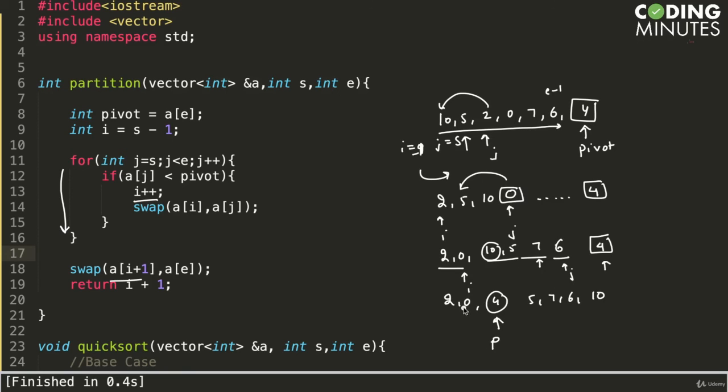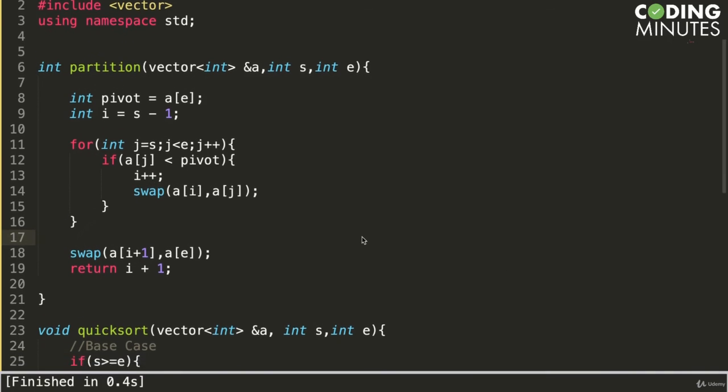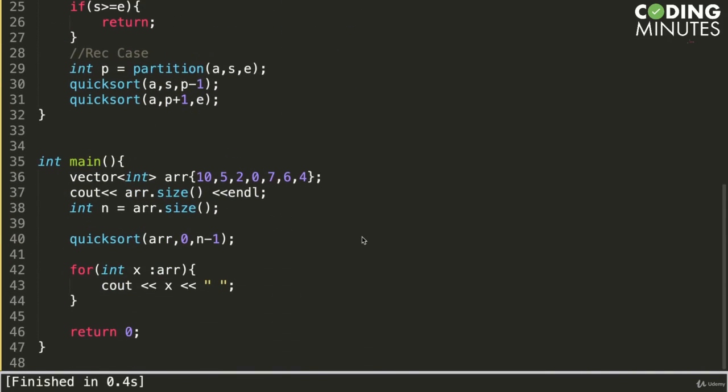For the remaining parts we make a recursive quicksort call on this part and on this part, and this is how our entire array gets sorted. We'll get 0, 2 from here, and after the whole array has been sorted we will get 5, 6, 7 and 10, and 4 is already in its correct place. So this is how the partition method works.